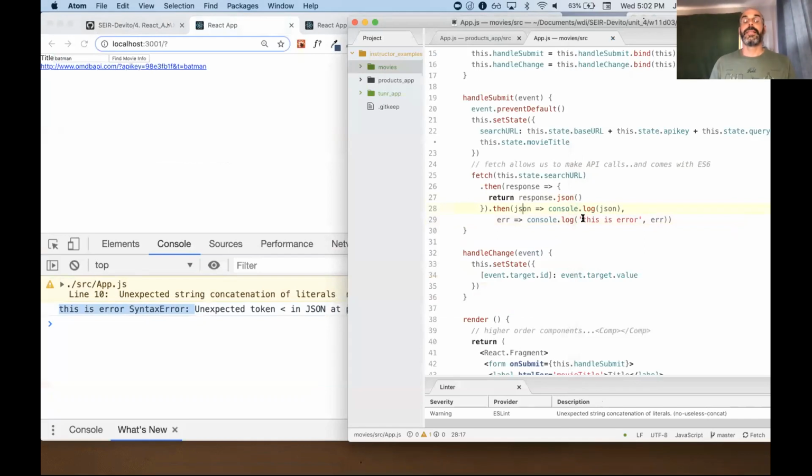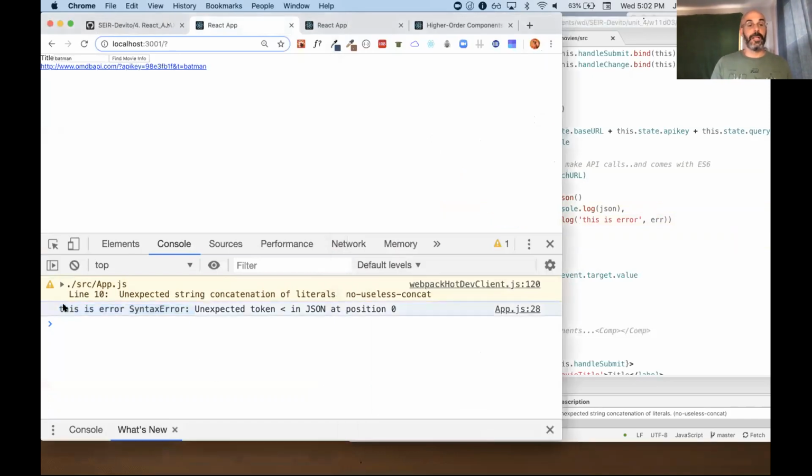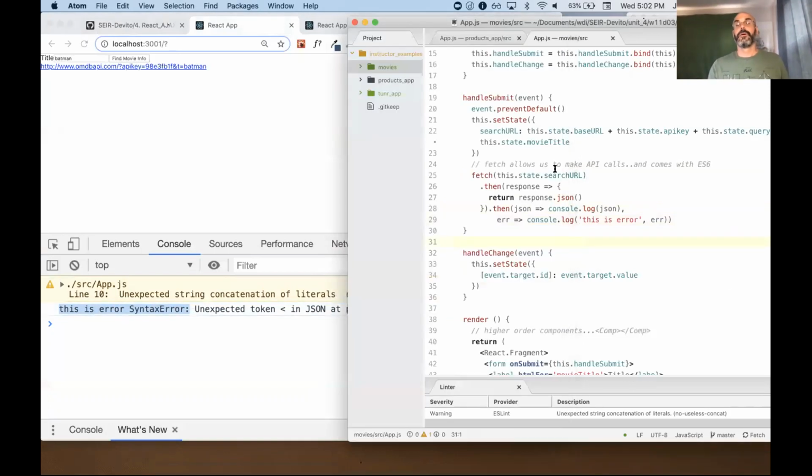So this is happening because of the URL, something's wrong with the URL. The URL looks good up here, but when we run it here, it's not working. For some reason, it's not returning the data. And that's what error is saying, right? Because I'm clearly getting this is error, syntax error, unexpected token. So it's not doing it. So I'm going to try something. Hey, Joe.